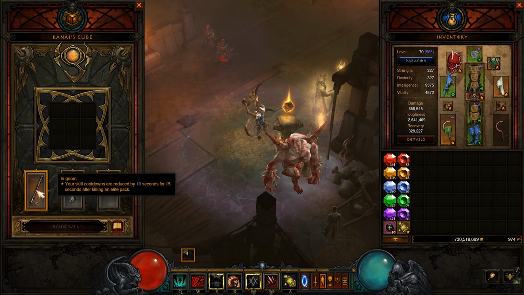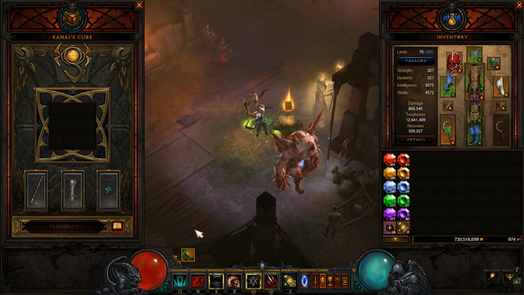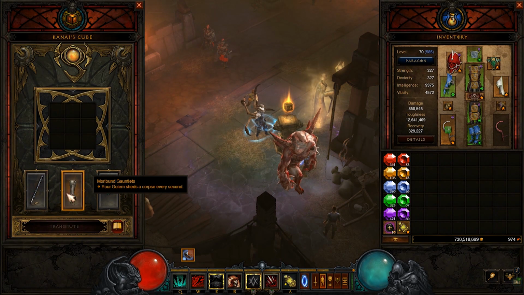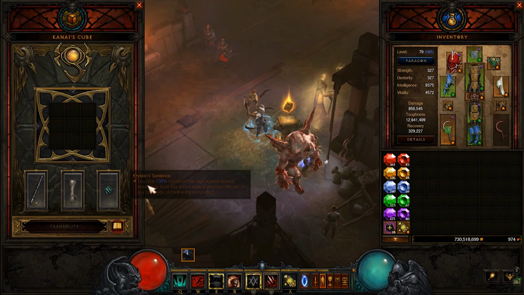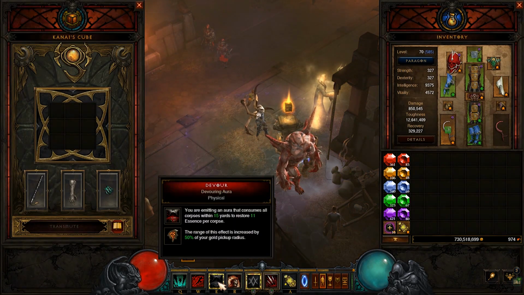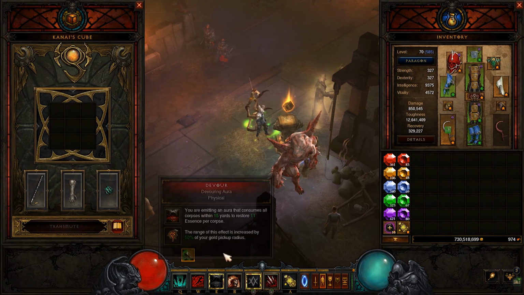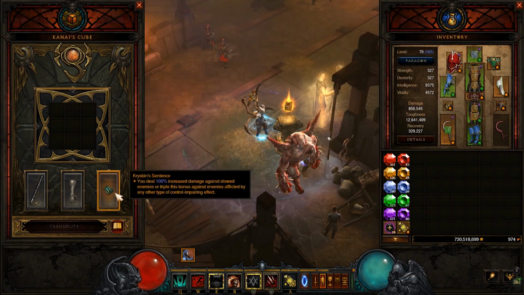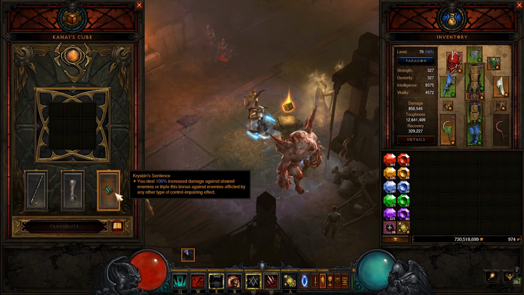In the cube, like I said, you want Geome. This is because you want to be able to have Blood Rush up every time you kill a champion or elite pack. This is Morbid Gauntlets, and this makes your golem just drop a corpse all the time, so that way you'll be eating the corpse with Devour automatically, and then we'll shoot out a Corpse Lance because of the Pestilence two-piece. And then finally, you want Crispin's Sentence.